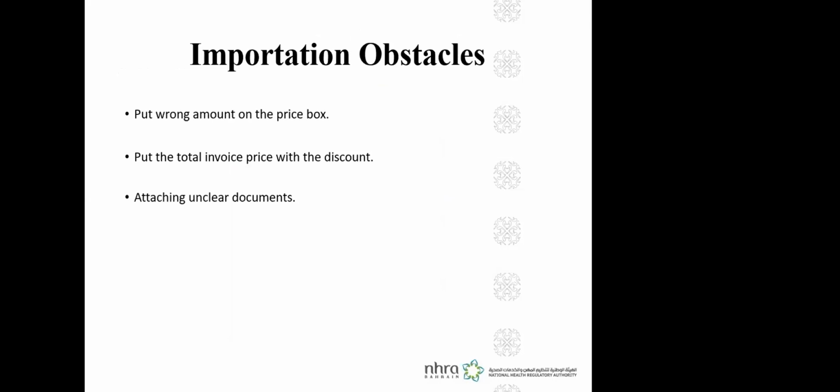Also, the most common rejection reason at this time is the price. Always make sure that you put the correct price on the price box. Also, if your invoice contains a discount, do not put the discounted price on the offer, because customs will not approve it, and you will not be able to clear your shipment. So put the full price without the discount. Also make sure that you put a clear document on your request.